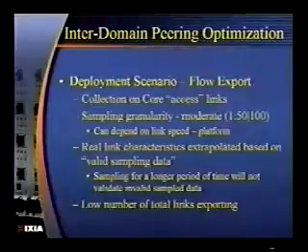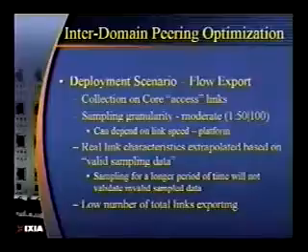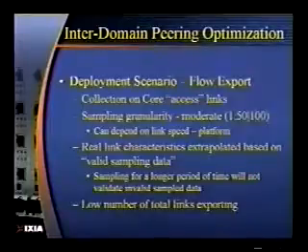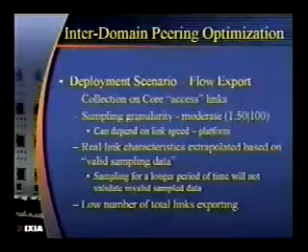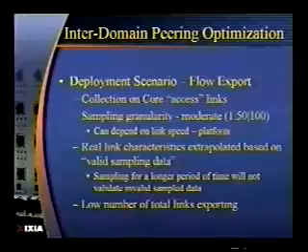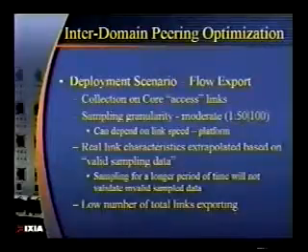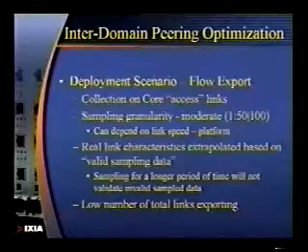So a deployment scenario for this problem statement, considering that network design, specifically for flow export, is that you would collect flow data on the core access links. All the traffic presented from your core to your edge ideally should be going off-net to your peers. The sampling granularity can be moderate: 1 in 50, 1 in 100, 1 in 500. You're doing long-term capacity planning here, so you don't need to catch every spike and every dip in traffic. You need to know long-term trends.